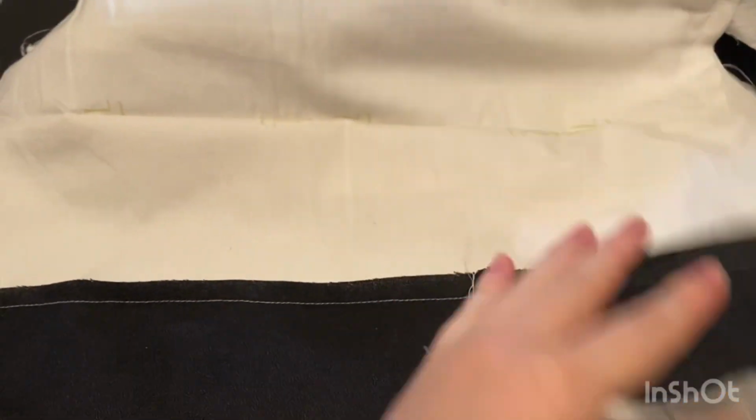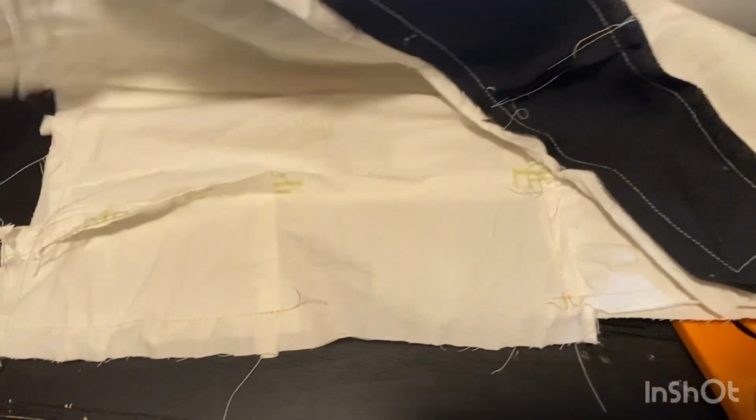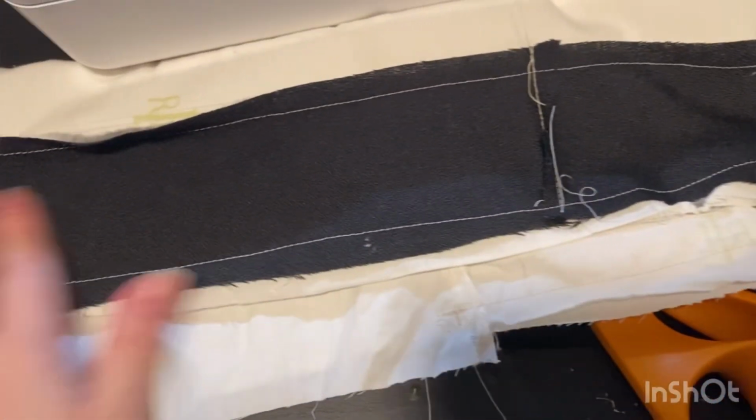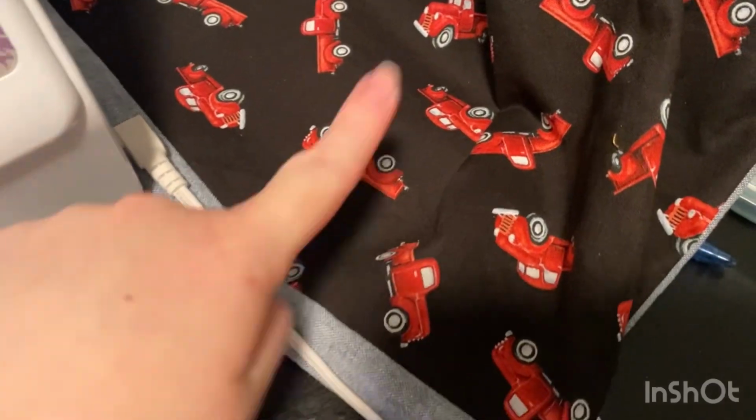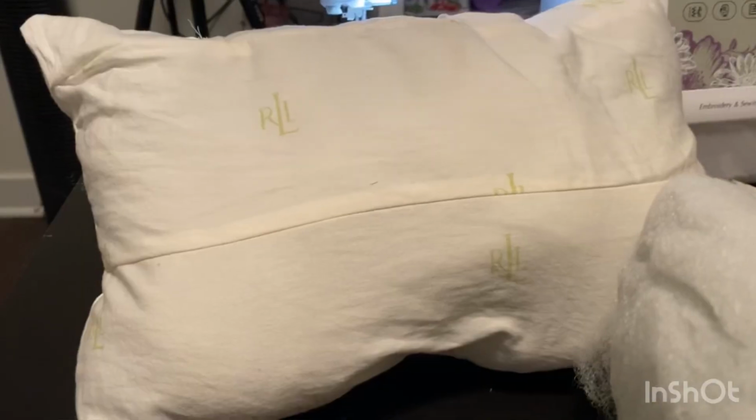Second pillow is ready to be filled. You can tell there's 4 different pieces on this side. This side has like 6 different pieces, so I need to trim this up definitely before I flip it, but we're just working with what we got. It doesn't matter that there's this black piece of scrap fabric because the pillow is black. So let me clip and trim and fill this up.